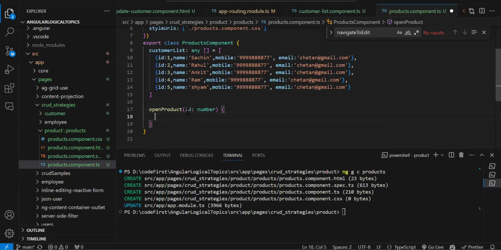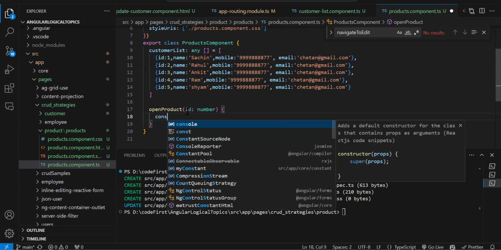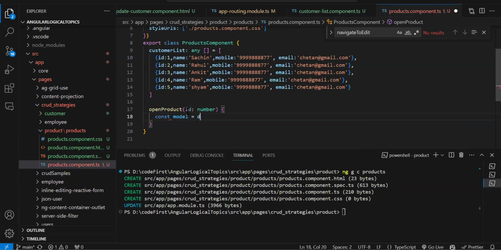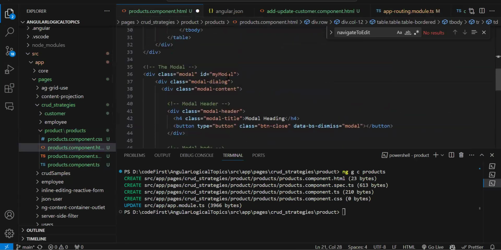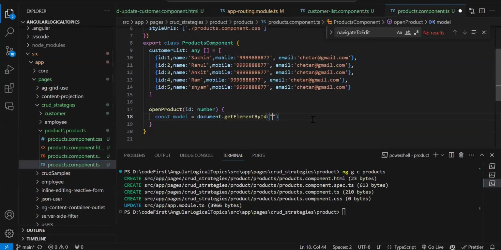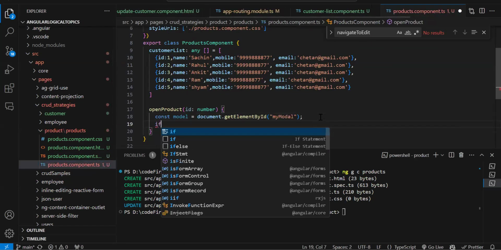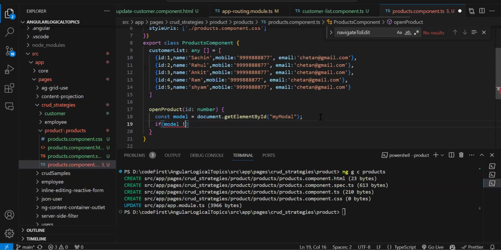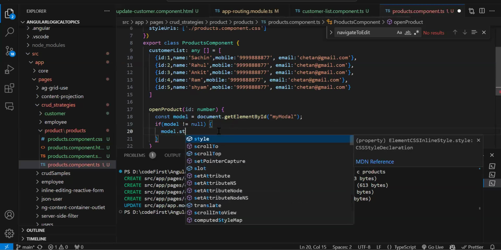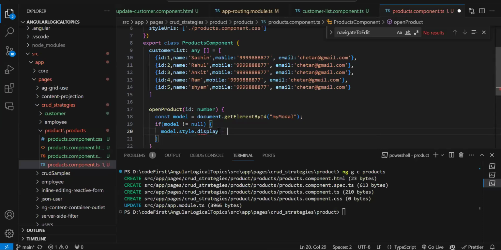And here, now we are going to open the modal popup by using document.getElementById. So first I'm creating const modal. First I have to select that particular modal: getElementById, round bracket, double quotes, my modal ID. That is nothing but this, my modal. I will pass it over here. Now we have to add a null check, like whether the modal is there or not. So modal not equal to null. If it is not equal to null, then I have to dynamically add the CSS: modal.style.display equal to block.